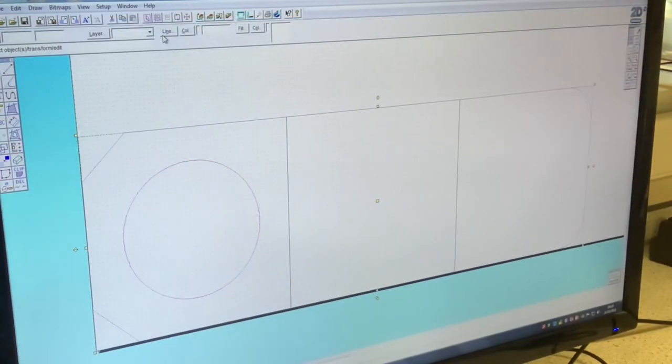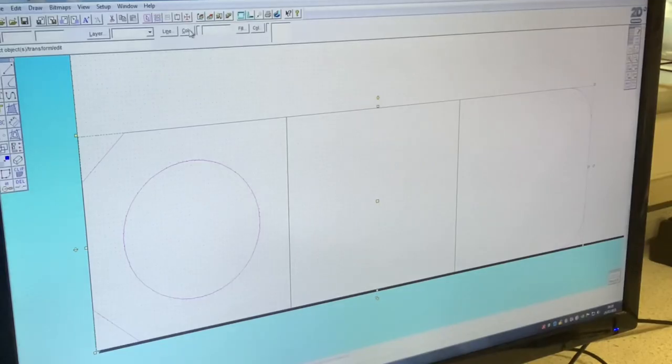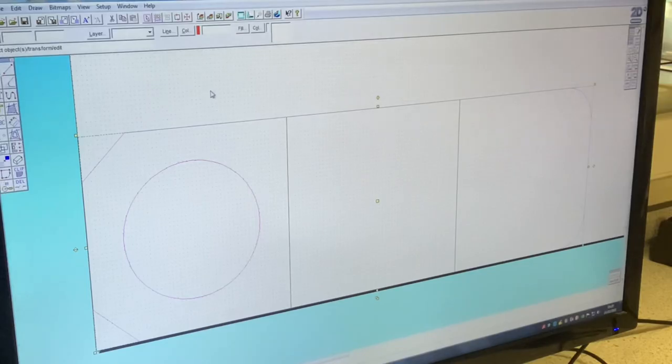So what I'm doing here now is I'm changing the lines to two different colors. The outside line around my egg holder and the circle, I'm going to color in red. The reason is that I want those to be cut out.